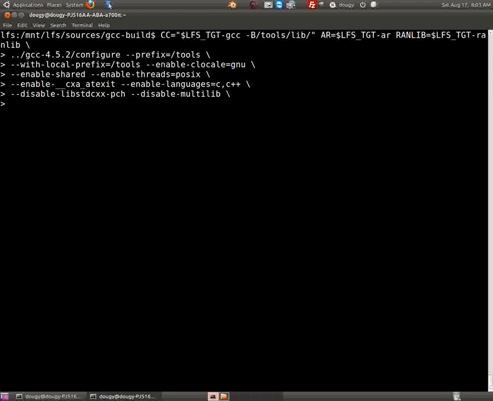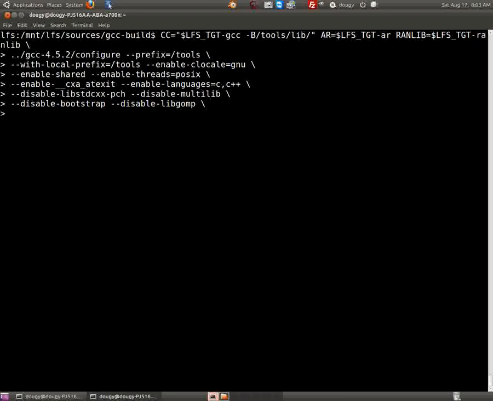And we'll say disable bootstrap. Disable libgomp. P under the L. True. R under C. Good.